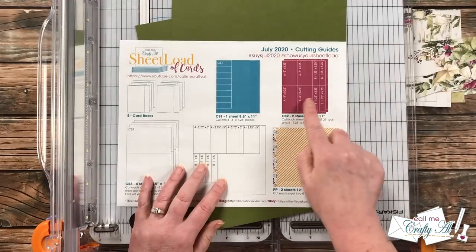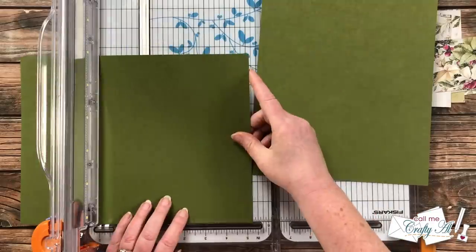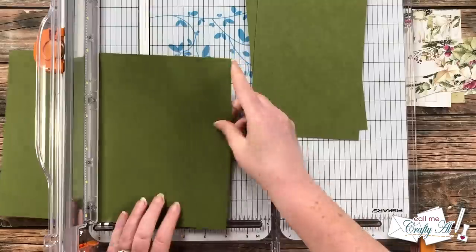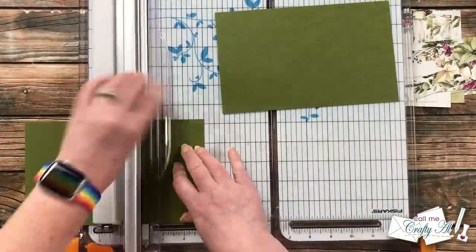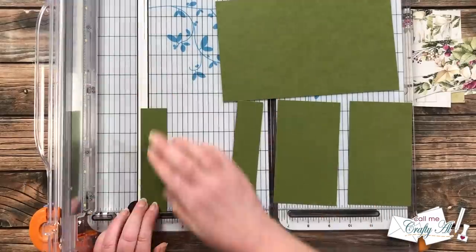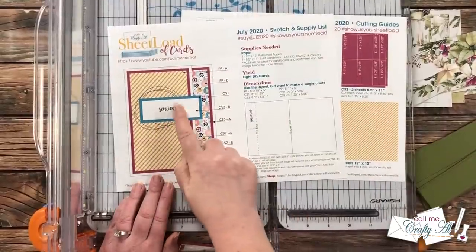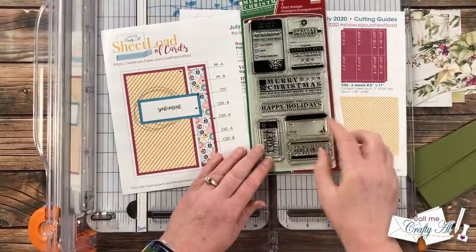To mat my pattern papers I brought in two pieces of fresh asparagus cardstock and I will be using the instructions for CS2 to cut these down. All the sizes from the printable are correct as well as the layout of the cuts, but you will only need to cut until you get six sets instead of eight. So really this just takes a sheet and a half of cardstock. Now we're going to work on getting the mat for the sentiment — you can always bring your stamp to the sketch and as long as you print it out at 100% it will be actual size.